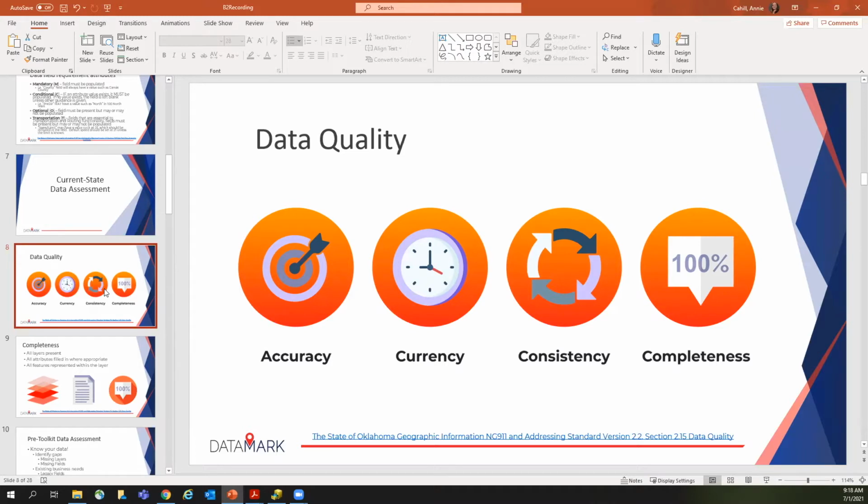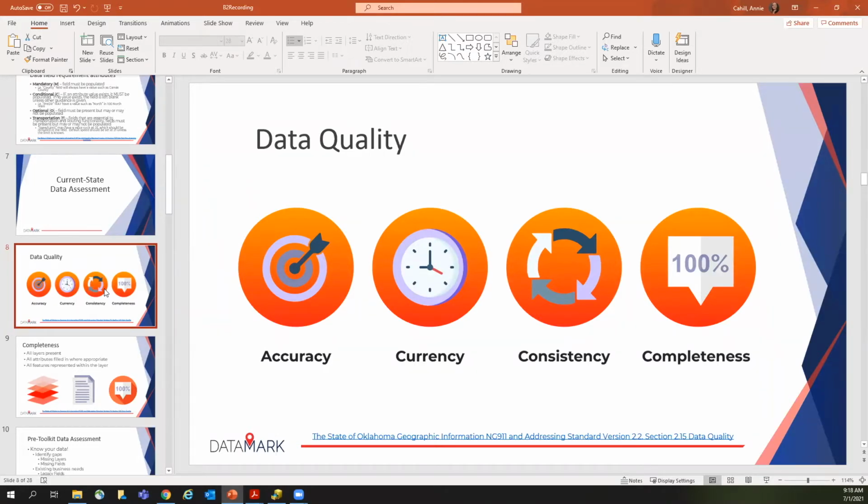In your road centerlines, are you maintaining all of your road centerlines, or do you have that data broken up across different feature classes? Okay, so accuracy: how accurate is the information that you're showing? And it's not just in the geometry, right? We have to understand that GIS, again, is that marriage of the geography and the information, so we have to make sure that both things are accurate. You don't want to have address points with incorrect attribution, okay? You can have the address point in the correct location, but if the attributes are wrong, then it's still incorrect, okay?